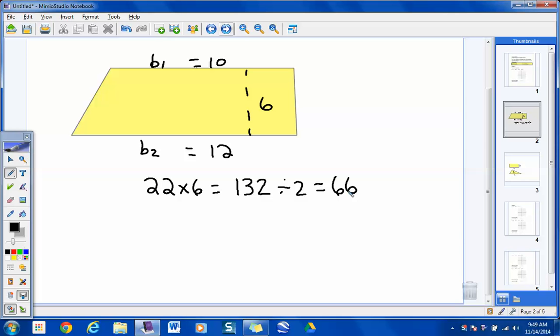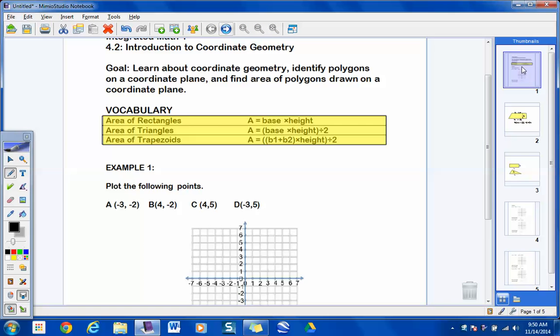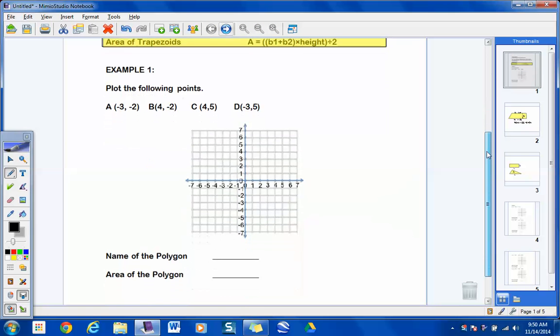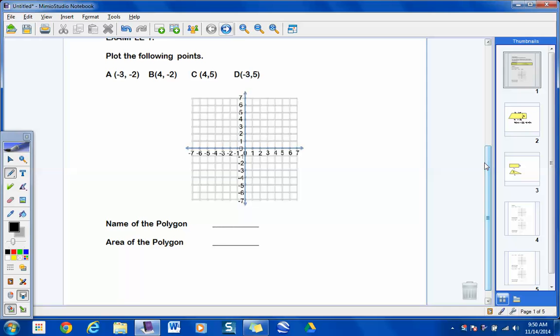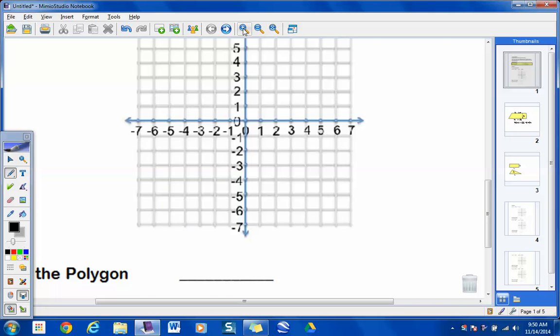Formulas okay? We've talked about them at various points this year, but as a refresher, are you okay with them? Okay, let's get to the heart of the matter. What are we really trying to accomplish today? I think example 1 will really explain what's going on here. We're going to look at a few examples like this. I think you're going to catch on to this nicely today. So, in example 1, what's it telling us to do first here, gang? Plot points. So I'm going to zoom up a little bit so I can make this bigger for you out there. Let's plot those points.